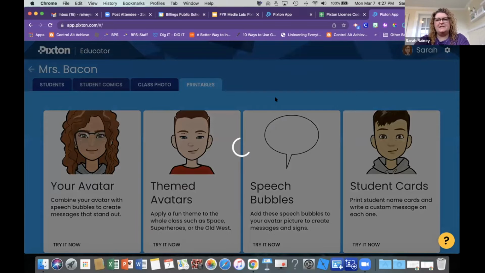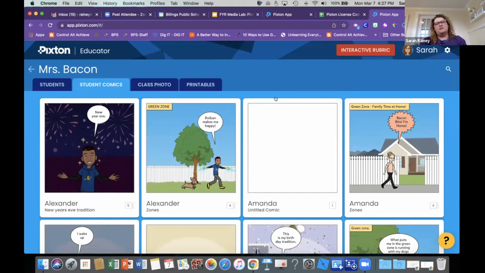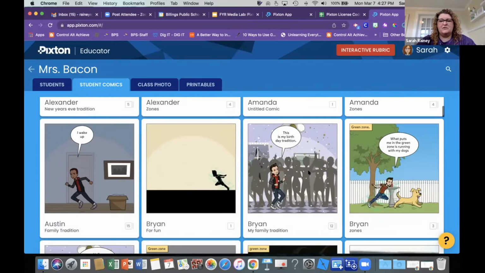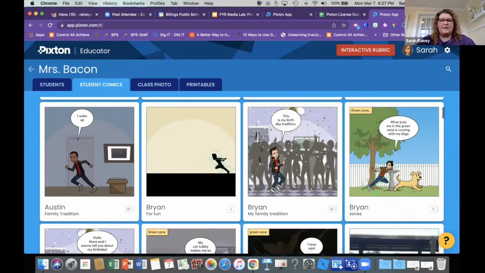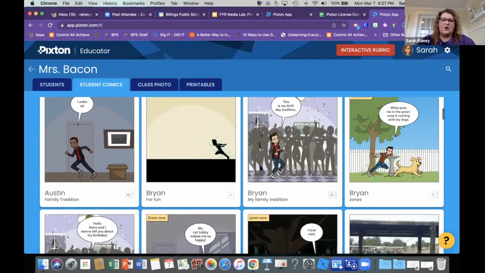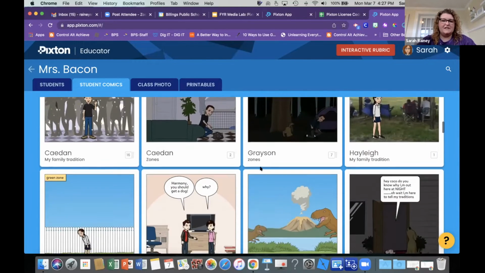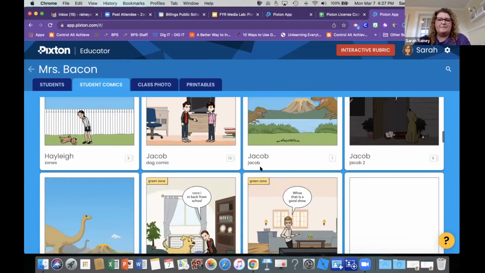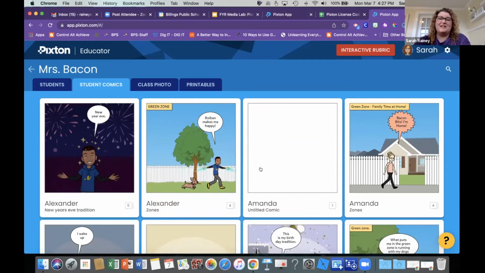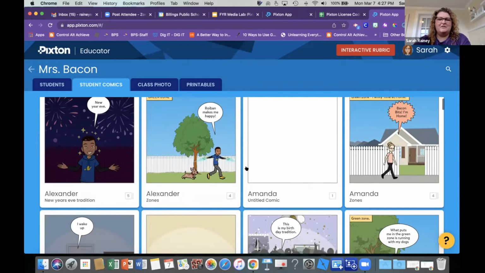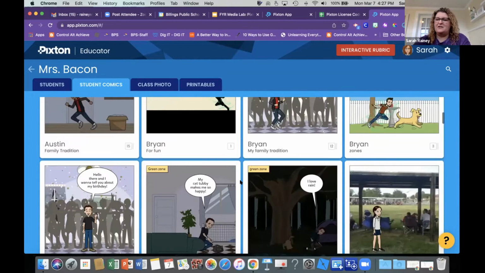And what's nice is, like a lot of tools anymore, students don't have to save it. It automatically saves. And because this is tied to student accounts, all of the student work shows up here. So anytime Brian makes a comic, I can see what he's making, even if he's at home making it. So it's very nice to actually see. There are a lot of kids who go home and do this. They love to come and express themselves.